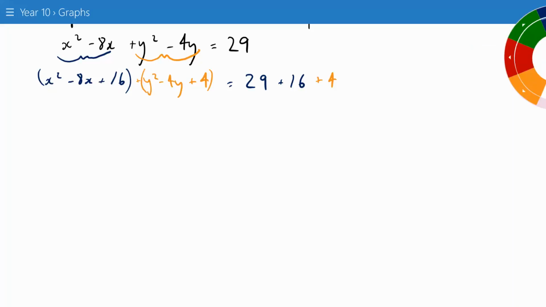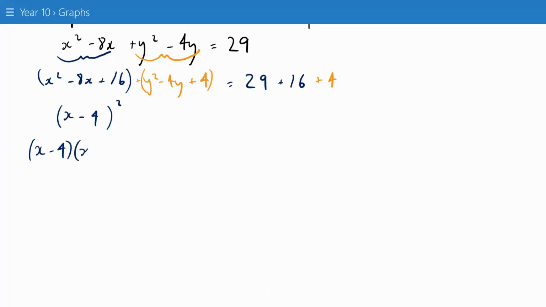Let's jump back to the x squared minus 8x plus 16. Using your factorization here, from the previous videos where we look at the base formulas, we know that this is x minus 4 squared. Just a side note, don't write this: if you expand that using FOIL, x times x is x squared, minus 4x, minus 4x, and then minus 4 times minus 4 is plus 16. So that is x squared minus 8x plus 16. We're actually just factorizing here, doing the opposite of this FOIL process of expanding binomials. This other one is going to be y minus 2 squared.